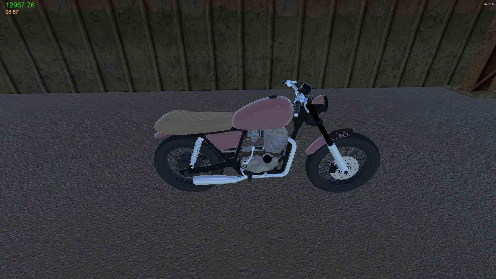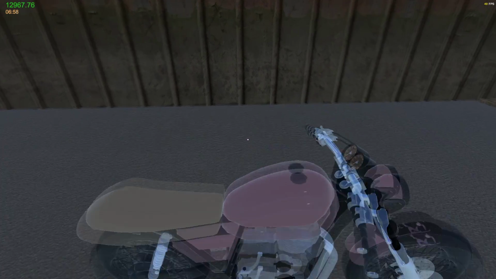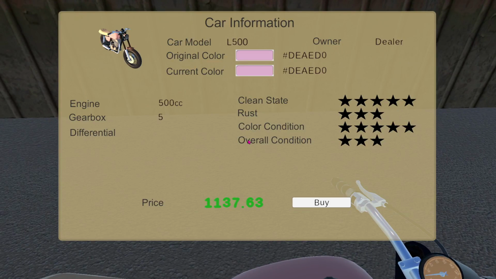Awesome. This is stated as the L500. So let's go over to it. I'm going to buy it straight away. If you take that E out, that spells something else. I just noticed that. Here we go, the car model. I hope that gets changed to motorbike or bike model.